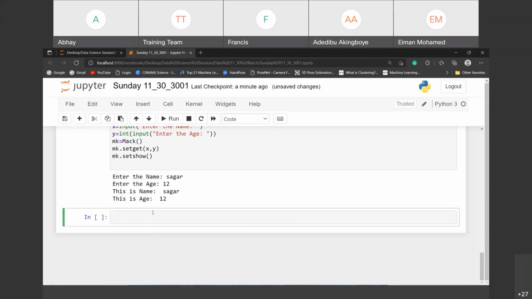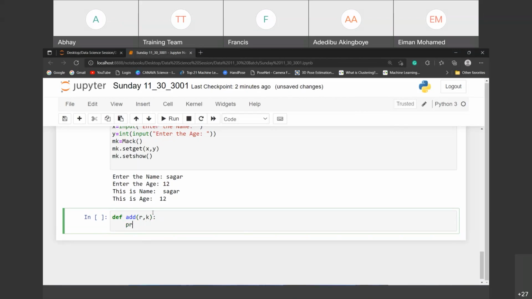When we define a simple function, I'll do one add function, and you can do it like this. Suppose r and k are there, colon, and print r plus k.